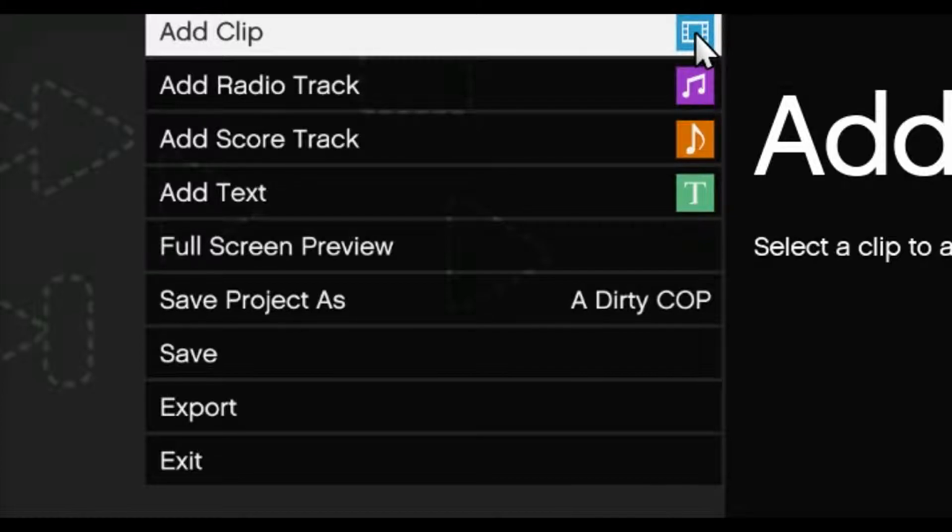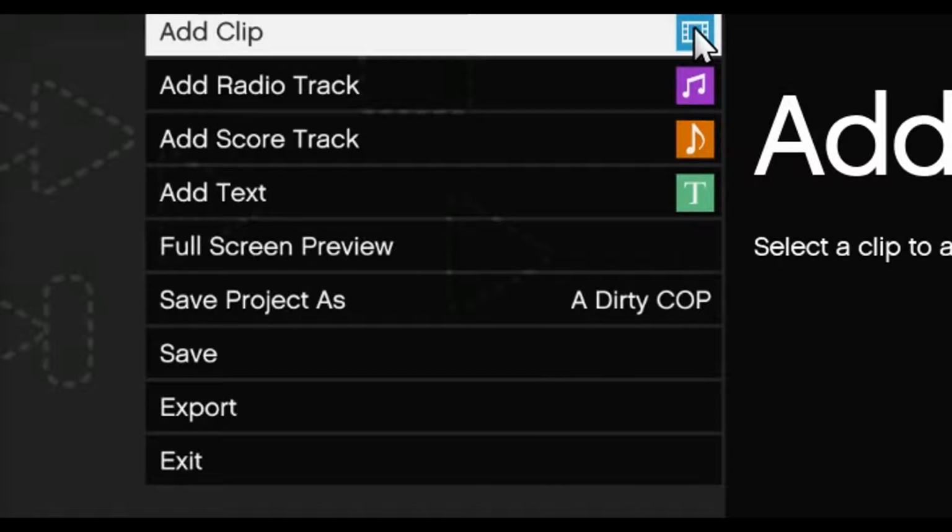Then you would say apply and continue, and then once you have finally started to complete the process and export it, you would then be able to have all of your clips joined together to form one single video for you to enjoy and upload to YouTube.